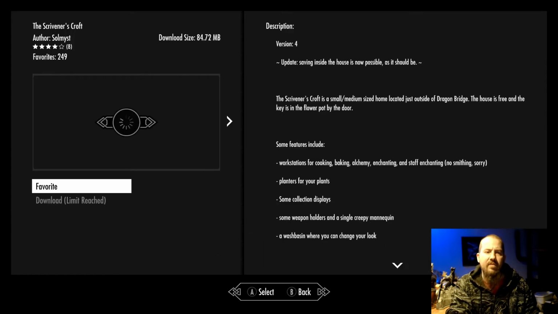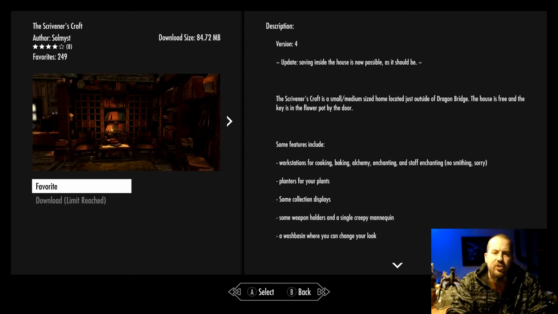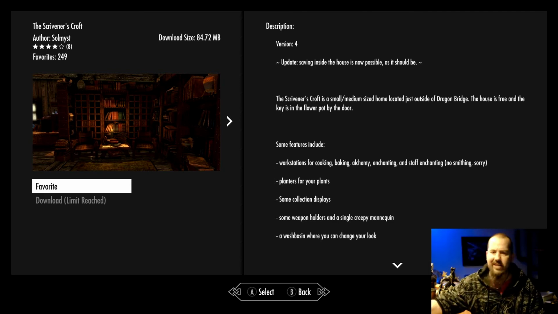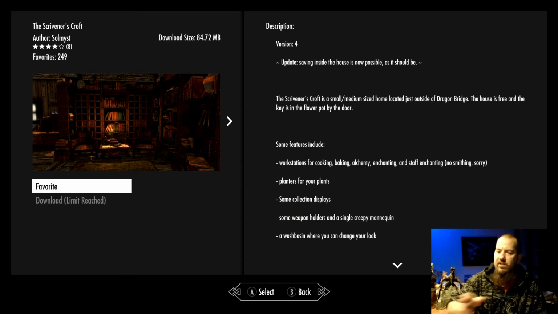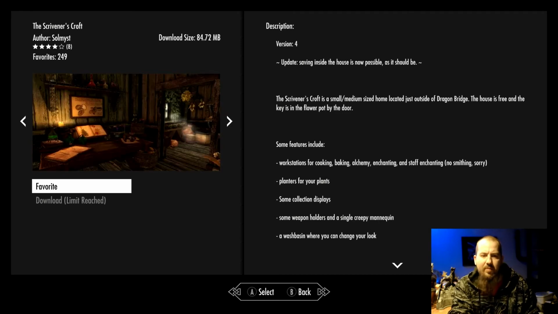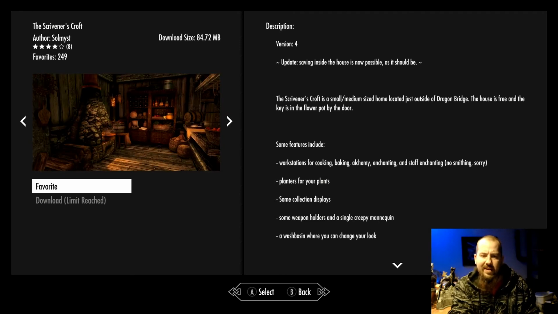Okay, so here we have the Scrivener's Croft. Ooh, oh. Oh, boy, that looks glorious. Look at the file size, though. So, just outside of Dragon Bridge is a great location. And it features no smithing. Everything that you would need except for smithing. Fine. Look at that place. I love the look of this.